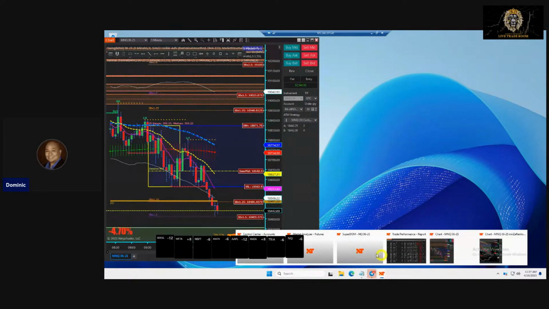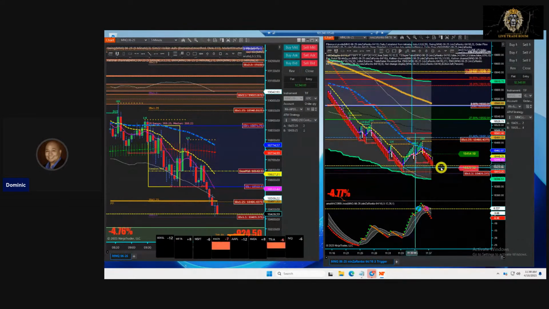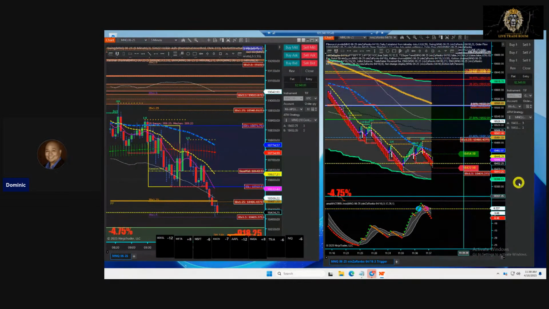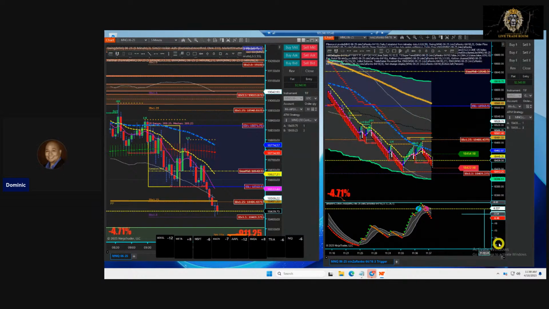Okay, guys. Any questions? Any more questions? And before I go, again, hopefully it does reverse here, well, it did. See this? It did reverse. Not quite. So let's see what they do here. Will they create a lower low or a higher low? If they create a higher low here, then we have an opportunity where it's going to reverse. Let me get all my fibs out of here. There. So this is the IB.